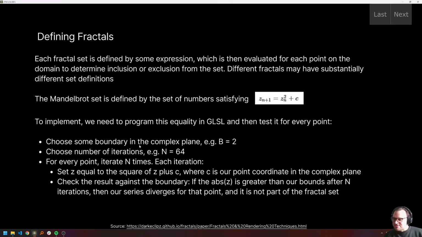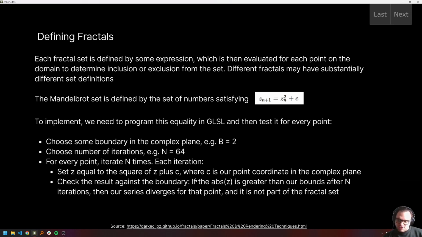And the way that we're going to do that is by using c as the coordinate of our pixel. So c is going to be our point coordinate on the complex plane, e.g. our pixel value. And so every iteration, we're going to say, okay, set z equal to z squared plus c. And then we're going to check that result against the boundary.